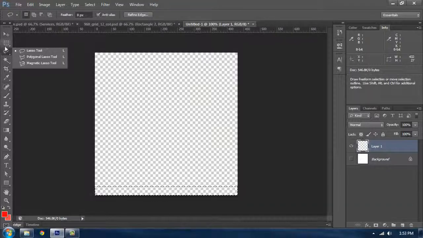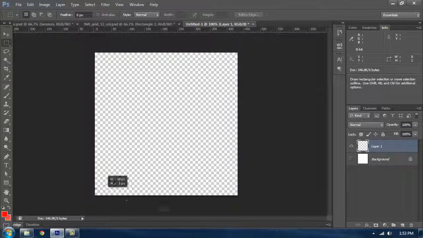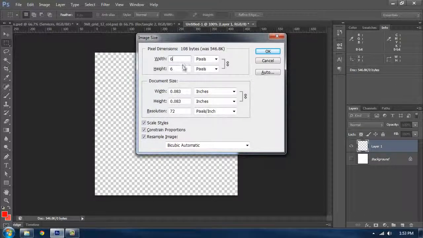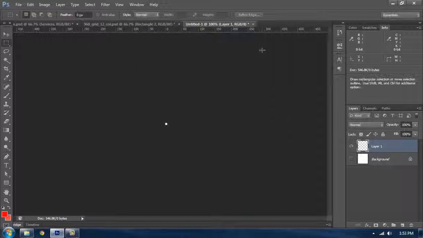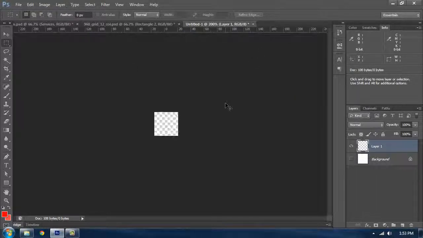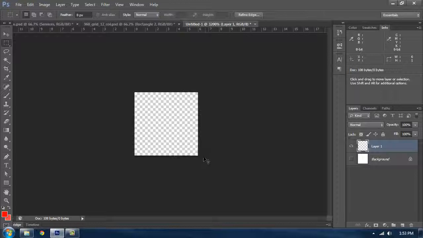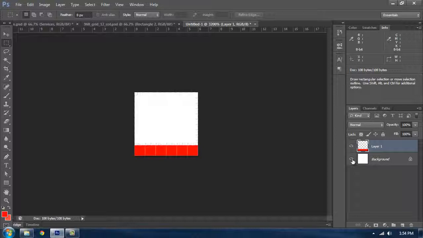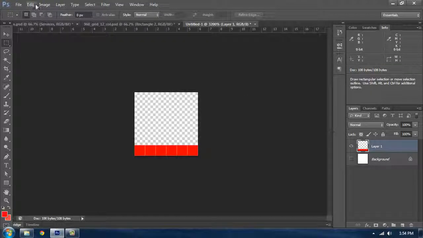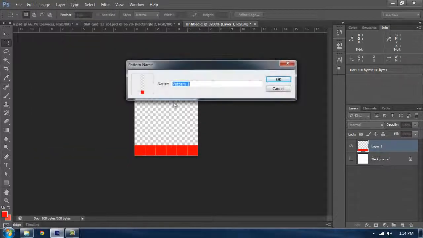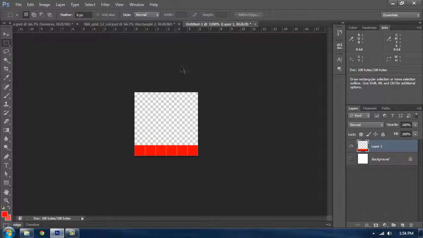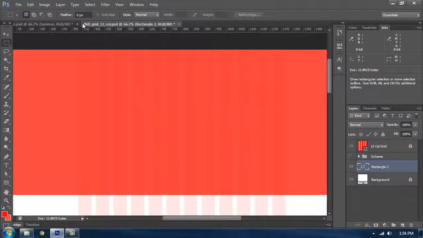So just use the rectangular marquee tool, make it six by six, zoom in, select just a 1 pixel selection and fill it with red. Make sure you hide the background, then go to Edit, Define Pattern and name it 6 by 6 baseline grid. And we can close it now.